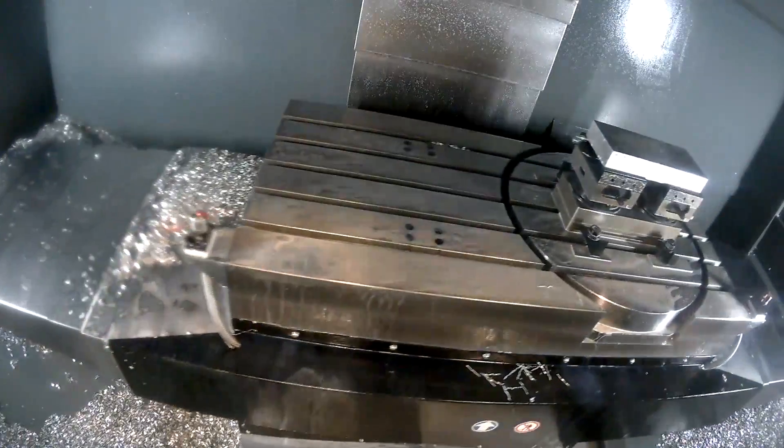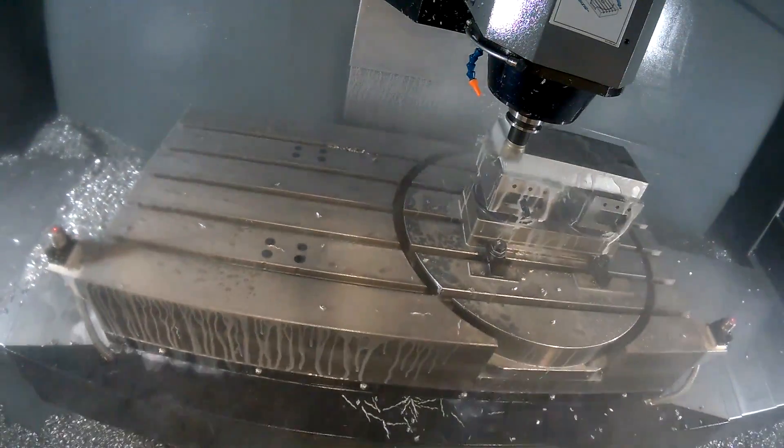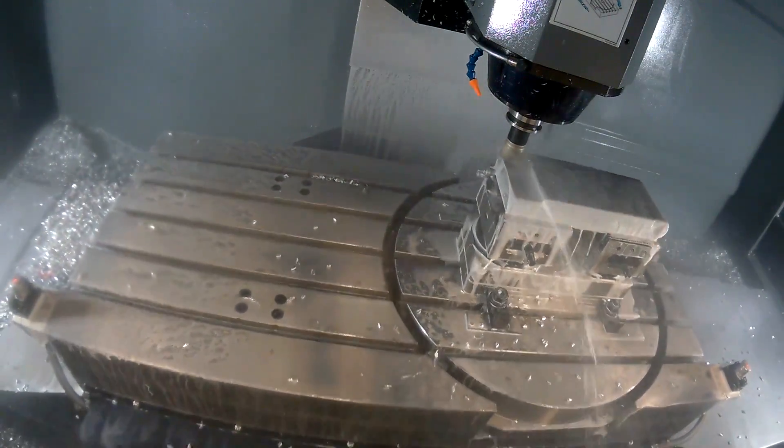We wanted it to be as painless as possible. We didn't want to frighten our setters by going full trunnion machine off the bat. Herco offered a machine with a flatbed with the C-axis already inside it, so we can still use it as a 3- or 4-axis machine. Old programs we can use straight onto it — it just works for us comfortably.